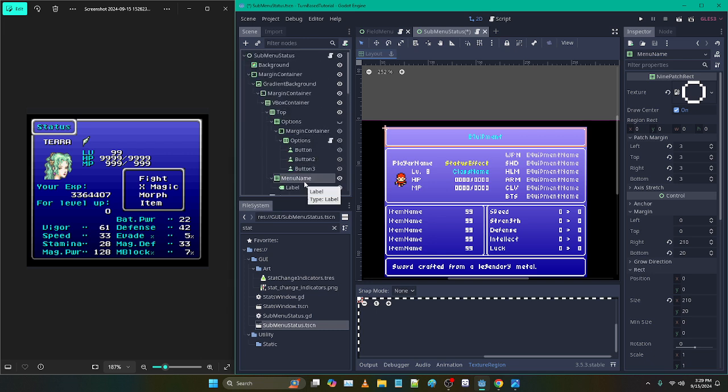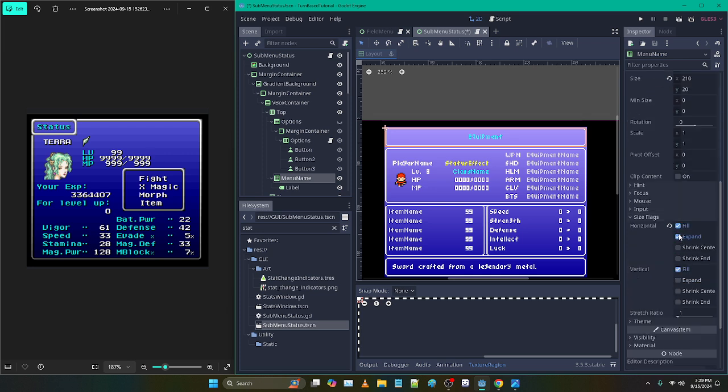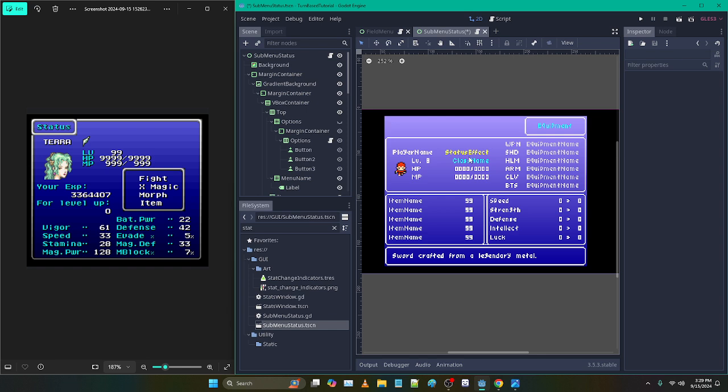And so menu name. Let's check out the size flags. That looks good. Min size 64. Fill vertical, but we do want shrink end. And expand on the whatchamacallit, it's equipment. What am I trying to say? Oh, man.